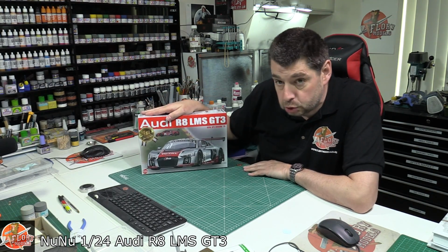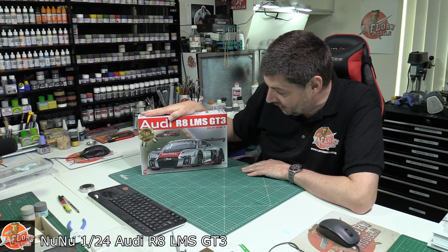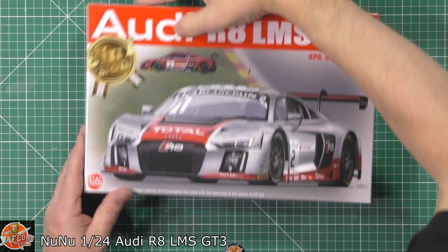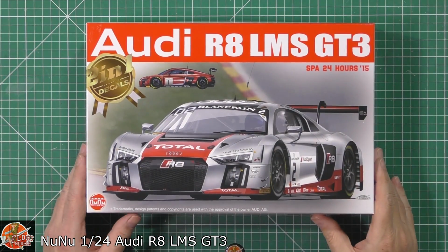Today we've got Nunu Models' 1/24 scale Audi R8 GT3. An absolutely fantastic looking car, I have to say. I saw the box art for this and was thinking, wow, that does look very, very nice indeed. A couple of options down in here as well.